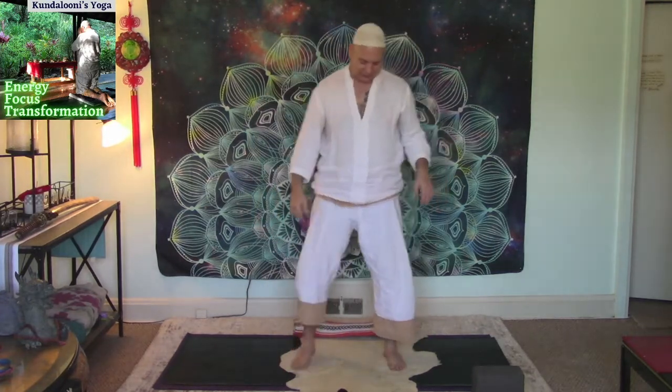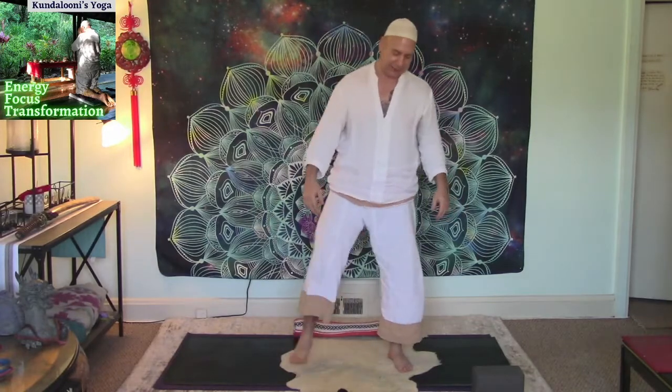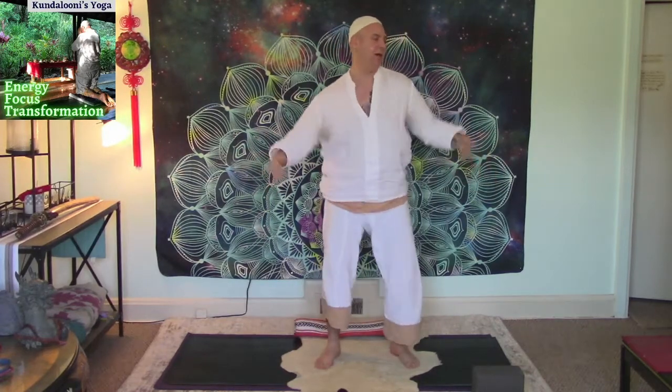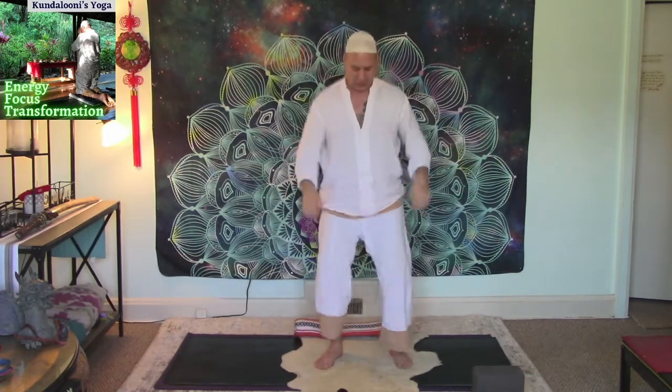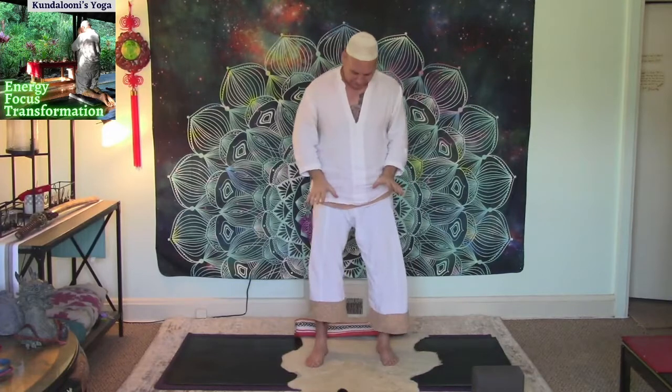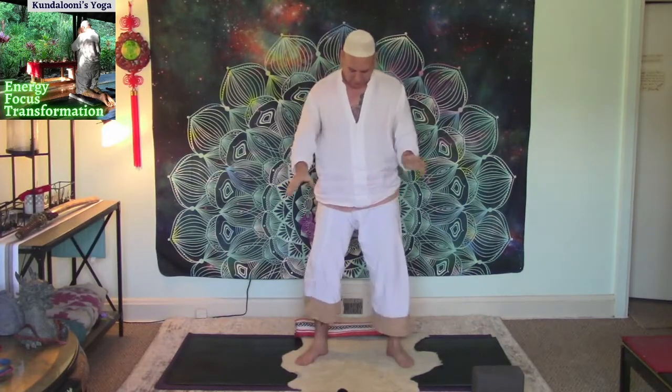Little shake of the legs as you do, shaking the legs, shaking the hands, shaking the elbows, shaking the shoulders, shaking the waist. Shake it out through the neck and the head. Shake it out. And then landing with the feet planted, either hips width distance apart or a little bit wider.